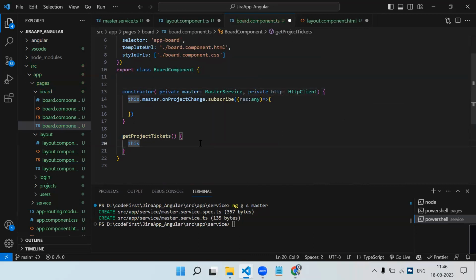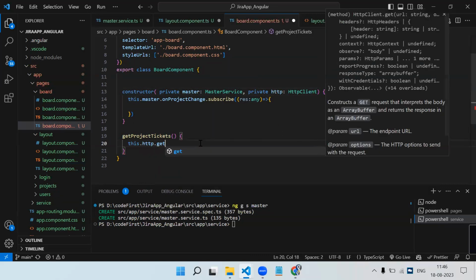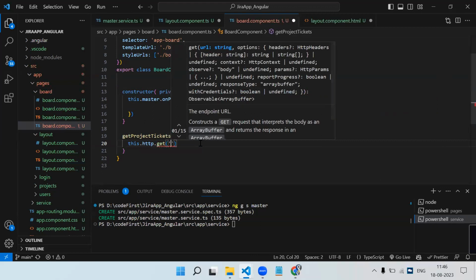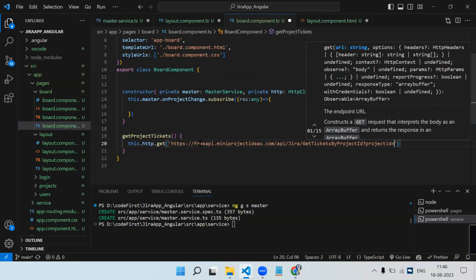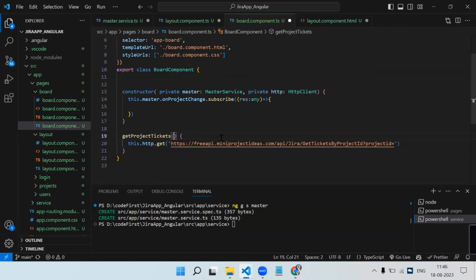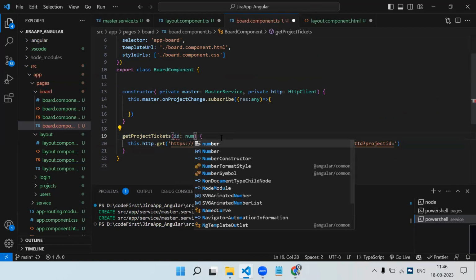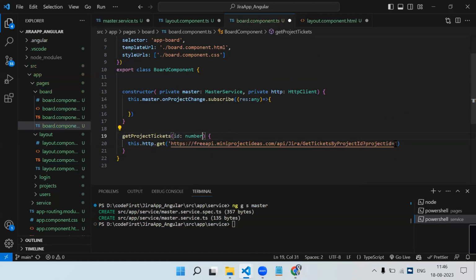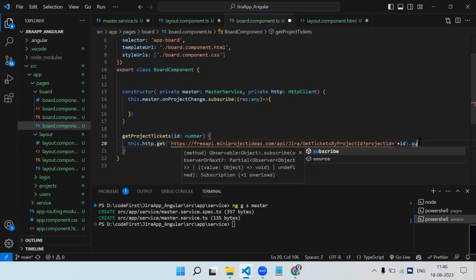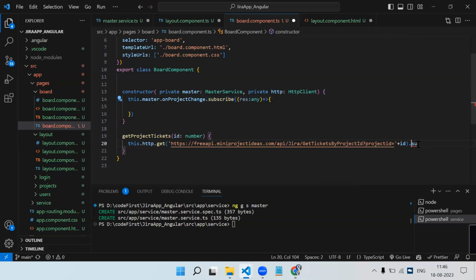Now here this dot HTTP dot get API is there. Right, just the ID will be dynamic, right? So ID we can get from the parameter, and that we will assign here with plus, then subscribe thing, just copy, right?